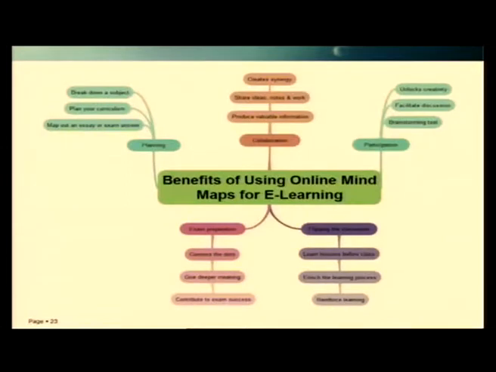What you see on the screen is a very simple model of using mind maps for e-learning, and this you could study more. What I am simply suggesting here is that mind maps are an effective tool, like a concept map, for instance, to facilitate how you organize your entire teaching learning process, including the assessment strategies, assessment of students and evaluation of your own teaching learning strategy or instructional design.